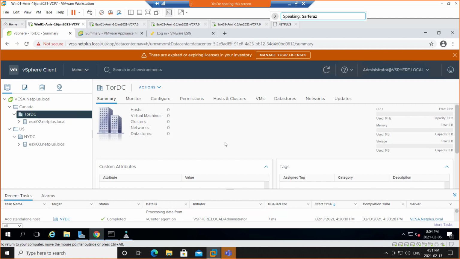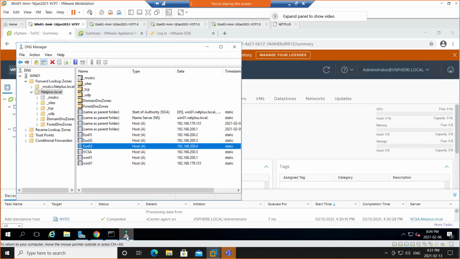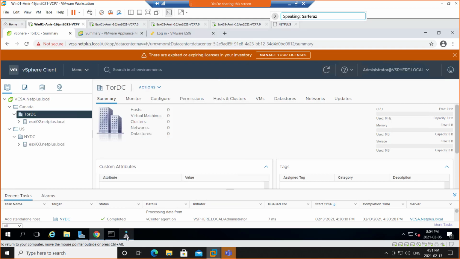Amr, when you click on Tor DC and you click on the drop down, I believe VM network. I'm not getting the name of the ESXi host. You're not getting the name of the ESXi host. Yeah, I believe the VM network. If you want, I can share my screen. Yeah, sure. Let's have a look.